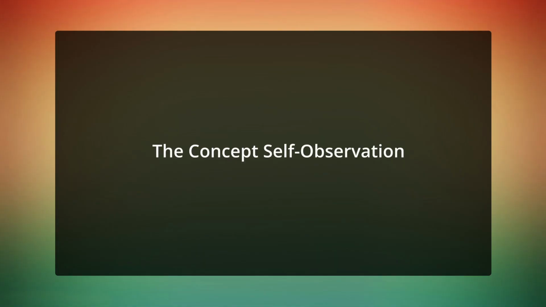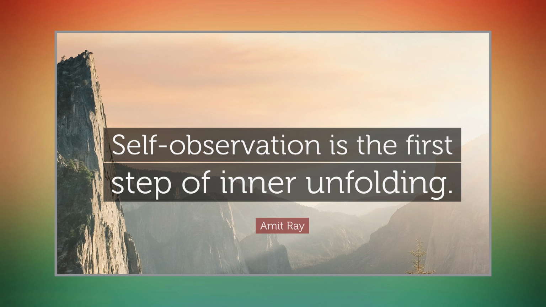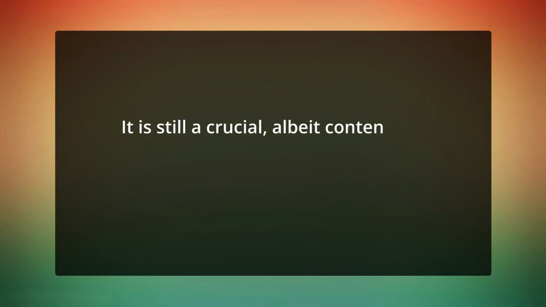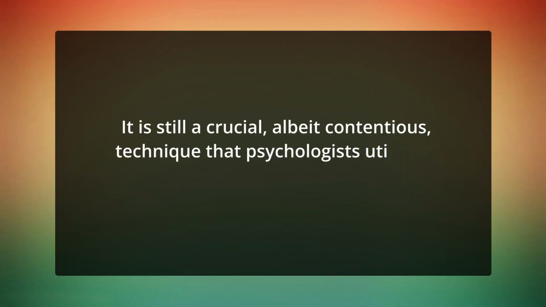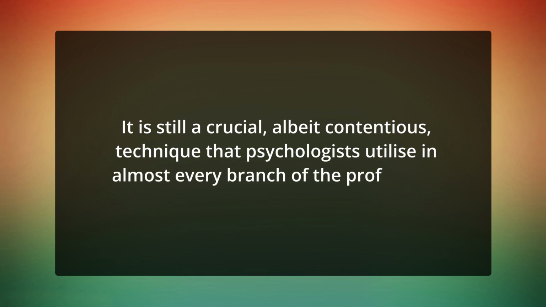Now, let me bring your attention to another objective, which is the concept of observation. Self-observation is a general term covering a variety of techniques linked to first-order descriptions of mental activity, such as introspection and first-person reporting, which has always been a feature of psychological research methods. It is still a crucial, albeit contentious technique that psychologists utilize in almost every branch of the profession.